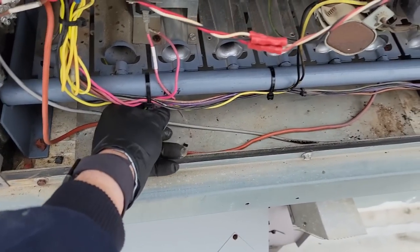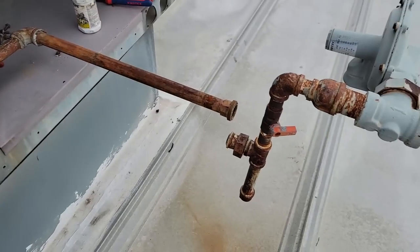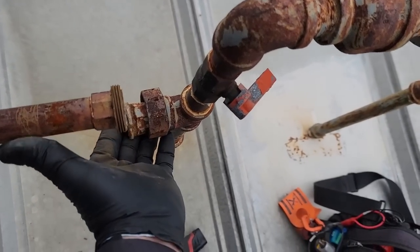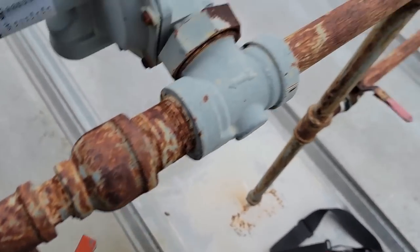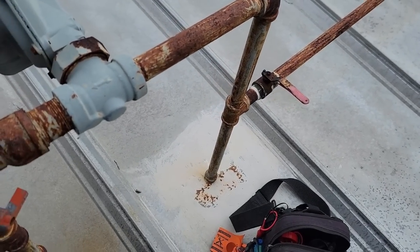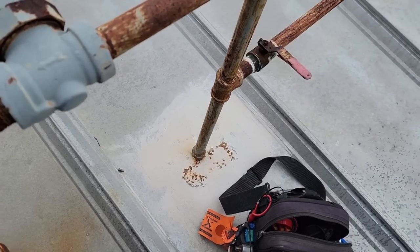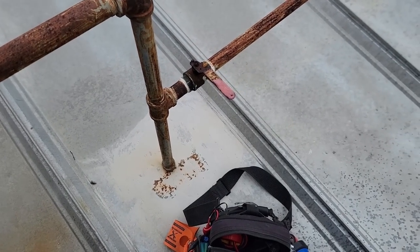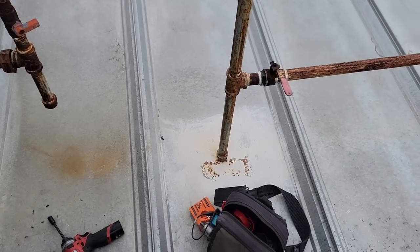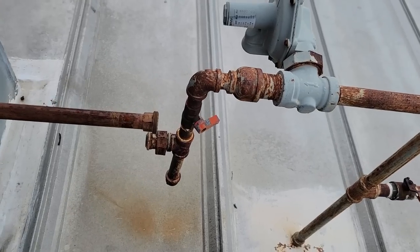I try to wire-tie low so that if flames ever burn back in the burner, they don't hit the wire. Now I think I see what happened — it looks like that gas line had to have been straight across originally, and it was probably suspended by something, like a block of wood. Somebody must have knocked it out, and that's what caused the break. I've got to find something to put under it, but for right now I'm going to raise it up, screw it together, and get it running.